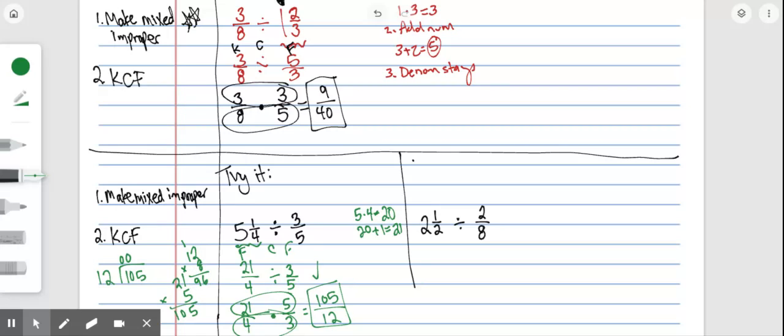I don't know if I'll be able to add 12 again. Let's check. 108. Yeah, that's too much. So I'm going to put an 8 up here. This is 96. And I have borrowed, this is a 9, 15, so 9 left over. So this is 8 and 9/12. Yay. Okay, I'm going to do the last one in a second video really quick.